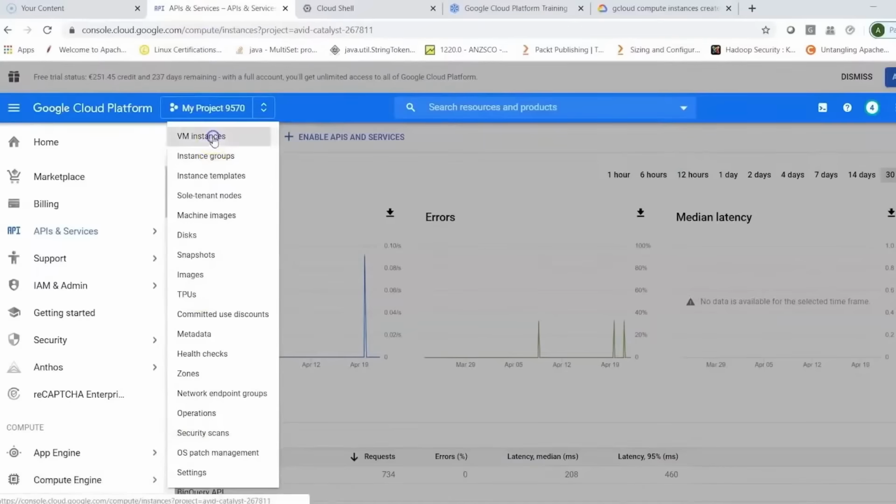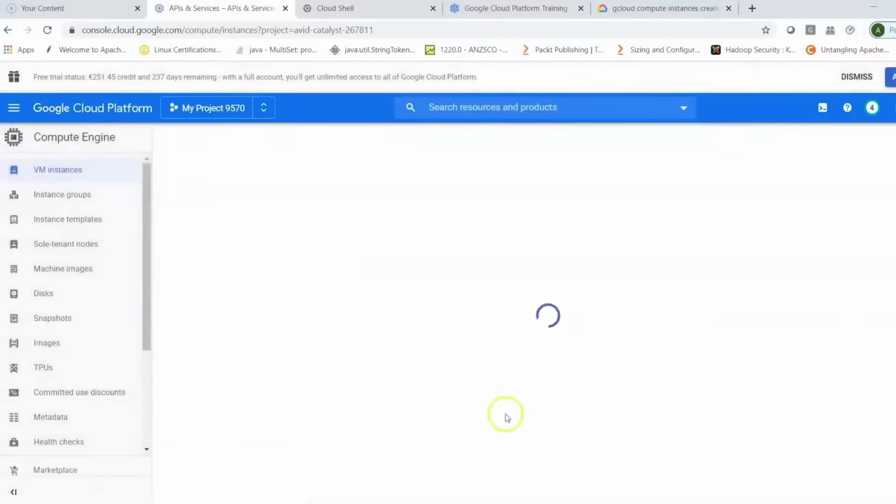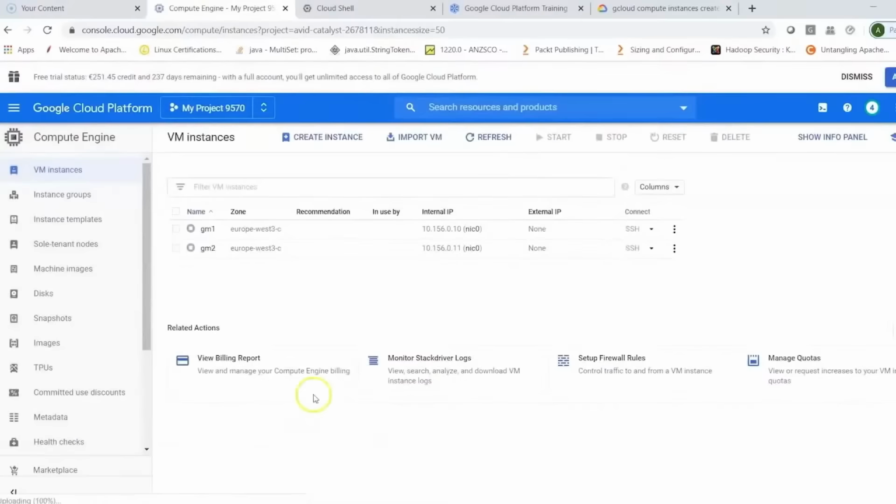So you can click on VM instances, and then once this comes up, I can always create some instances. Now if you see here, I have some instances already created, right? And I can continue working on those. I can create new instances. I can use different options while creating instances, and I'll show you that in a demo in quick seconds.